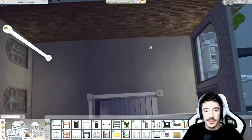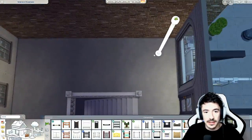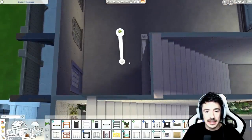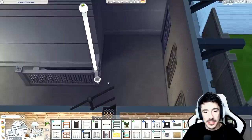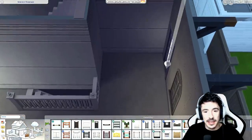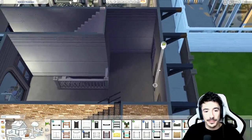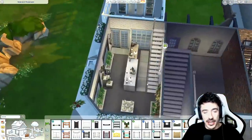And we can have the till area maybe like around here. That's not giving me a lot of room though. It would have been better in here. Maybe I could do that. I could put the till here, because this is like an entrance for the staff and stuff then. Yeah. We'll do that.